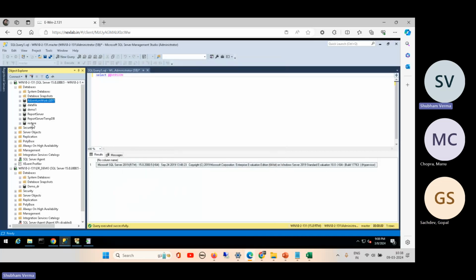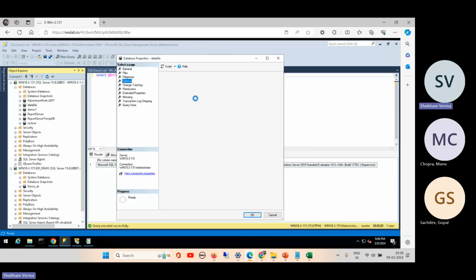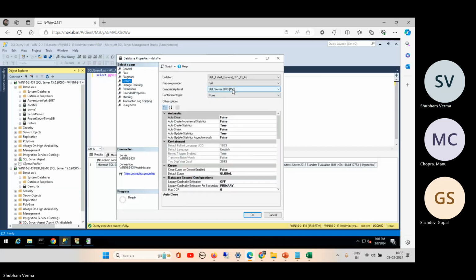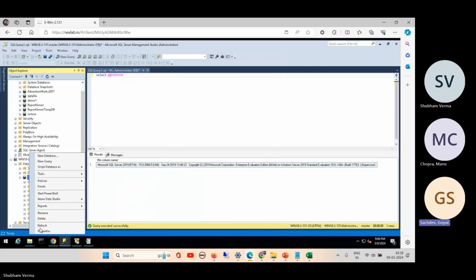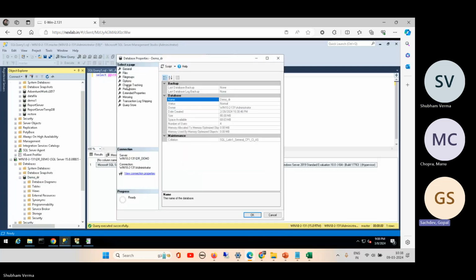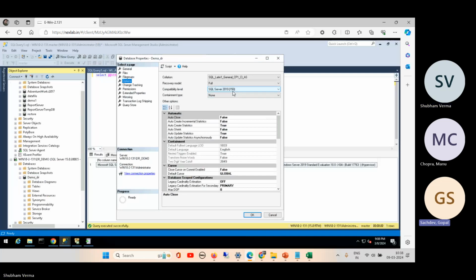Okay, let's see the newer database which is created on the system. So we get 15 here. See, 15. So the way is to change the compatibility level of databases after the upgrade, for performance. We are doing the demo instance, right? The one we are looking at is the default one. The demo SQL version is 15, so it is 2019. Now it will be 16 after upgrade, but we have to change this manually at the database level.